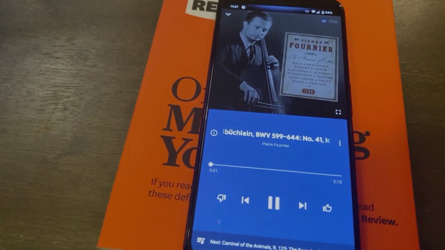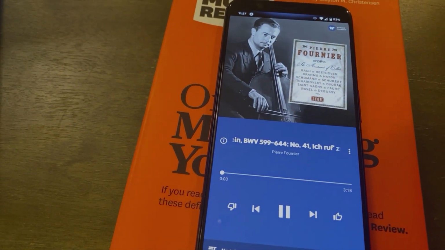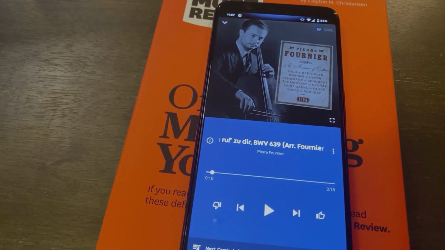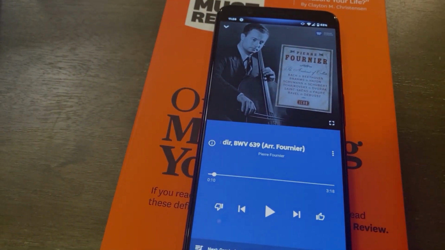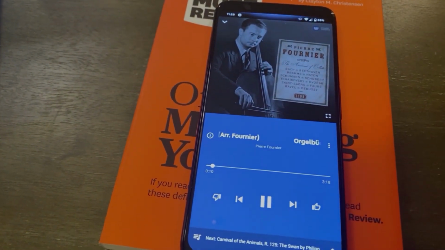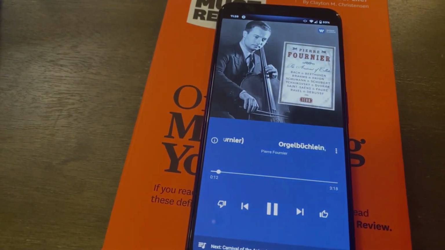There you go. Now the new feature that was added, which is that if I move my hand closer to the screen, it can pause music. So there you go. If I move it like so, it paused the music. If I move it again, it should play it again. No, it's not doing so now because it's a little bit finicky, but there you go. It did play the music.